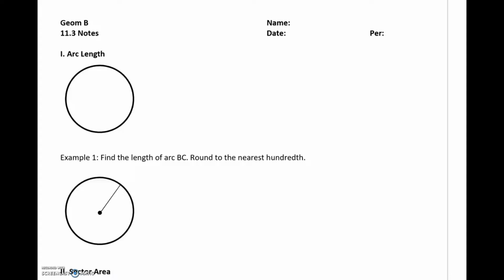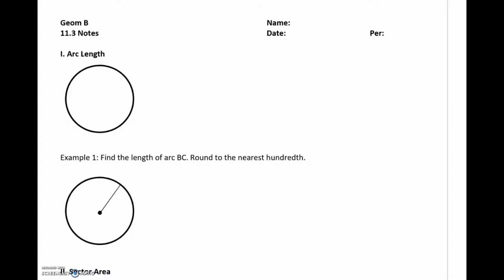So today we're going to be doing basically three calculations using our circles, but these are going to be very familiar concepts because we're going to come back and look at some formulas that we know and are comfortable with and see how we can now apply them to deal with concepts that we call sector area, arc length, and then by extension, segment area. So let's start with arc length.